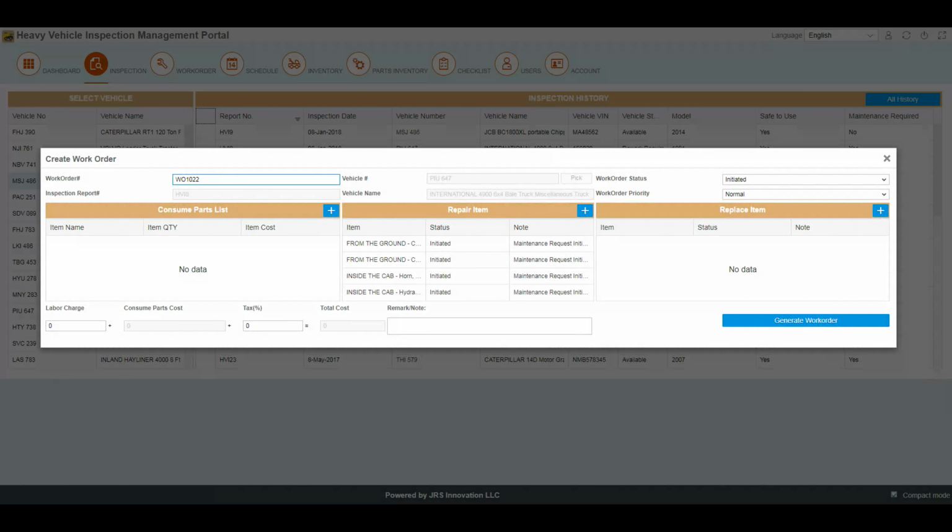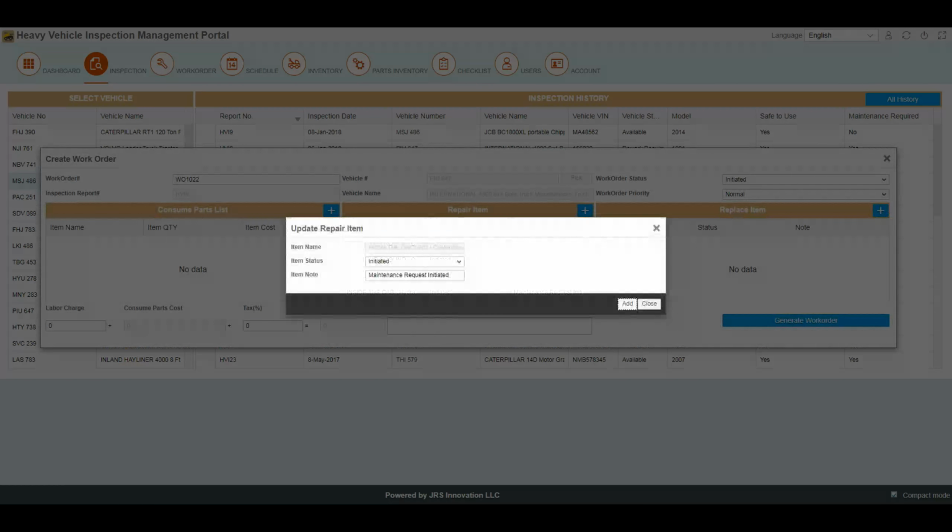We'll create the work order number, we'll fill in the vehicle detail, we'll set the status to initiated, and set the work order priority. Based on the business case, you could change those parameters, the status of the work order. You could go ahead and change the items.